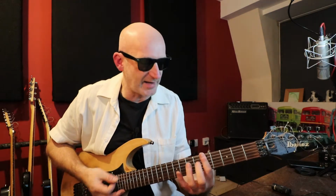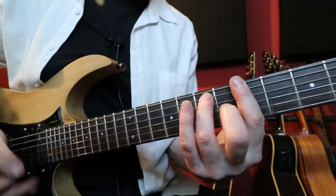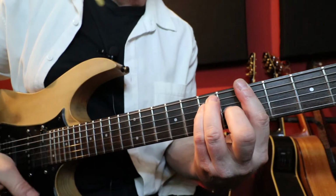What I'm betting is that you already know how to play an A7 chord there like that on the 5th fret. Because yes, we're going to be in the key of A. So an A7 chord on the 5th fret, you got to know that. If you don't, it looks like that. So there's that A7 chord. I'm sure you know if you put your little finger on there, you get an A chord as well.